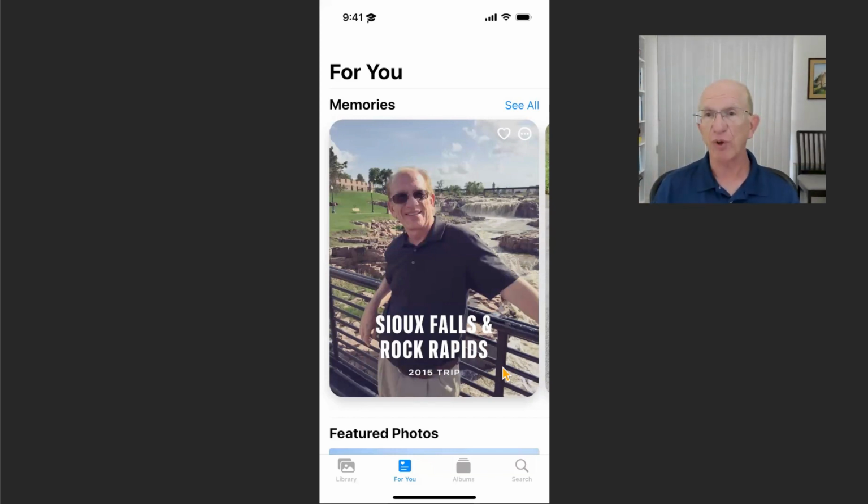So it kind of pulled that together, but it's automatically created. It doesn't create a copy of a photo. It just pulls together the photos based on locations or times that you were in a particular place. Or sometimes it pulls things together for people or objects, places, things that are important to you.